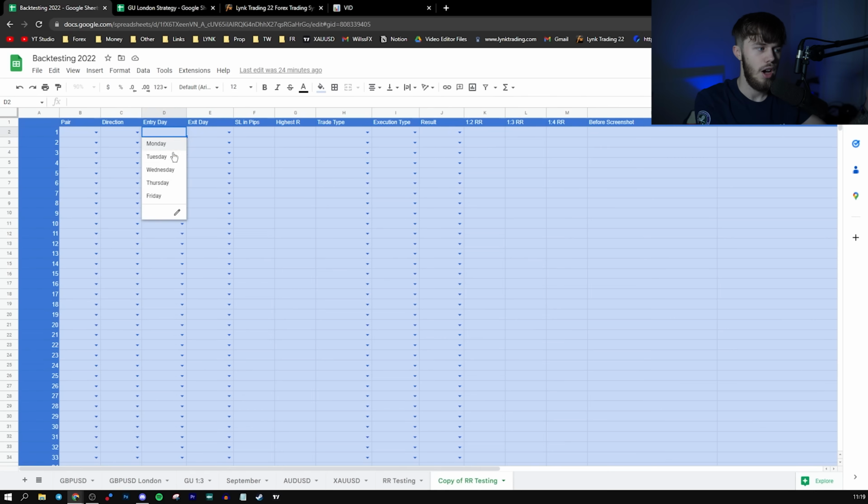What I found personally when I tested my strategy was that I was hardly getting any setups on Monday. There'd be trades on Tuesday, Wednesday, Thursday, Friday, but hardly any on Monday. Whenever I'm backtesting, I'll line up the date. This was a Tuesday, this closed out on a Tuesday. So when I'm looking back, I can see there were a lot of Tuesday entries, and of those Tuesday entries, this is how many won.